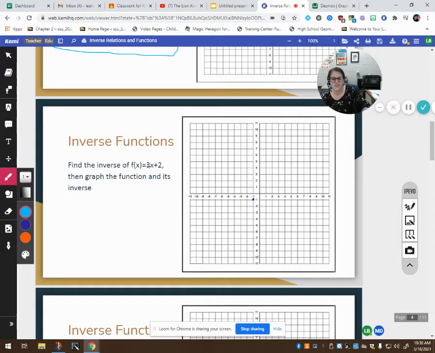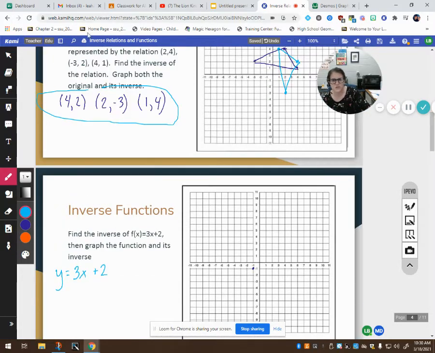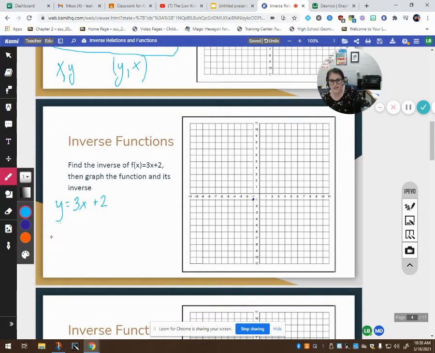This one's a little bit different. This time we're not given ordered pairs, we're given a function. y equals 3x plus 2, or f of x equals 3x plus 2. So the way that we go about finding its inverse, logically reasoning, if we change it from x, y to y, x, what we can do then is interchange our x and y coordinates, and then I want to solve for y to get the inverse relation. So this is my f of x. So the inverse is found by switching these coordinates' places and then solving for y.